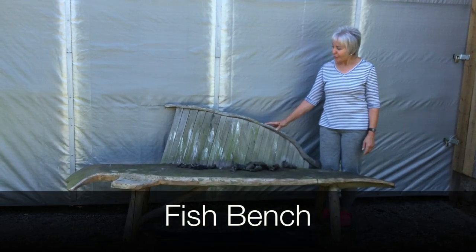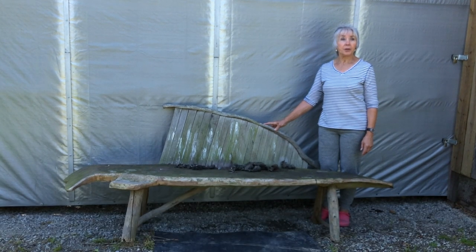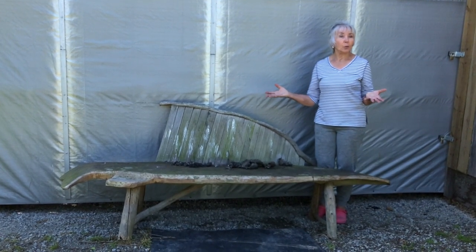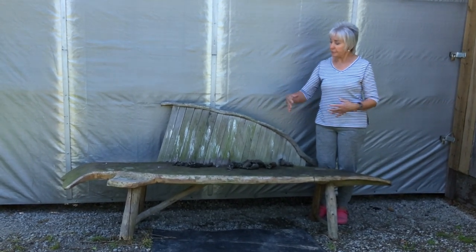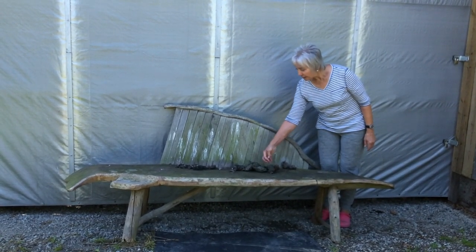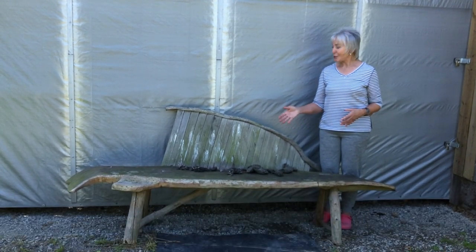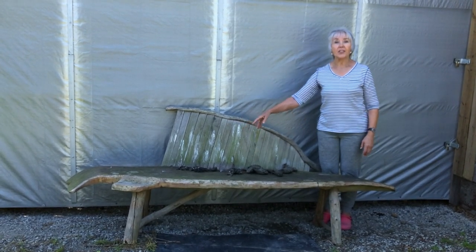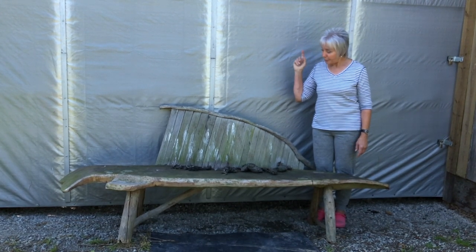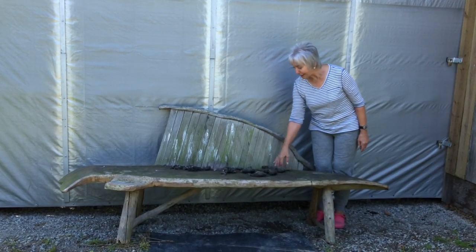This is called our fish bench, and it was made by a young man who built our pavilion roof. Very talented young man. He used to do collecting wood and logs on the riverbank and then produce some little work of art like this. And these clumps of regurgitation are from large and small herons that roost in our pine trees just above here, and they would regurgitate their dinner, and so I collected them just for fun.